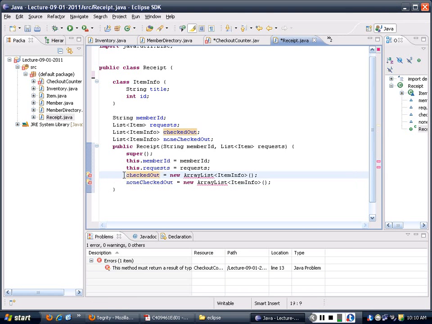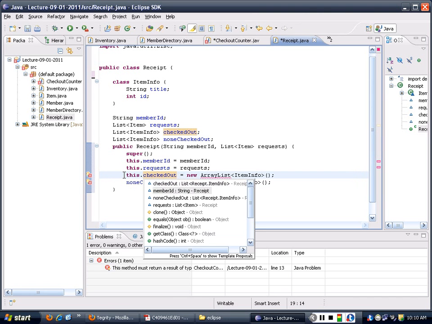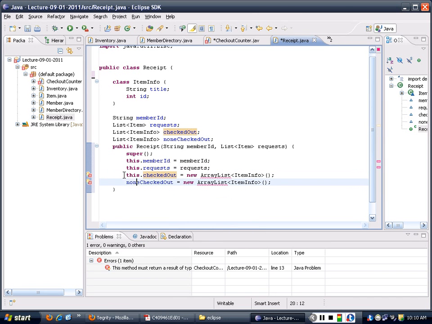Yesterday, a student from the other class asked me, what does this mean? This means the current object. Okay, that means the current object. It is always good for you to explicitly add this in front of a field so that you will not get confused about where this member is from. Okay, it is from this object.